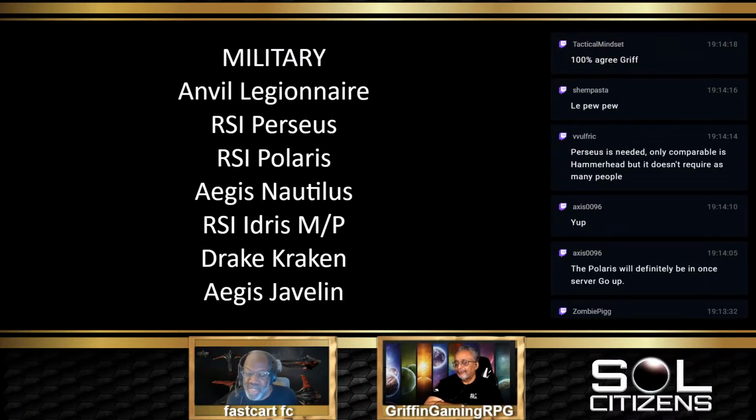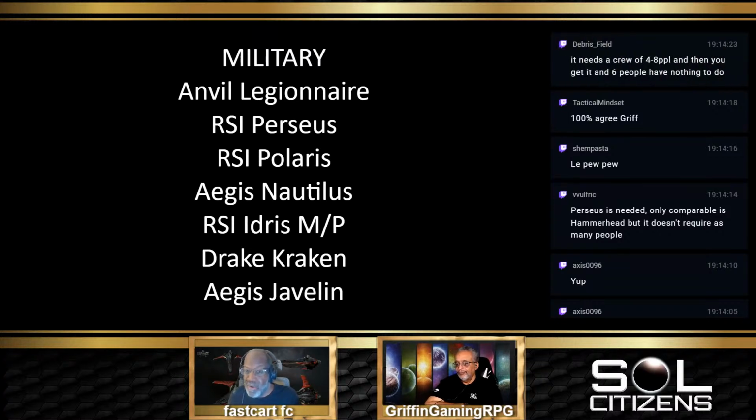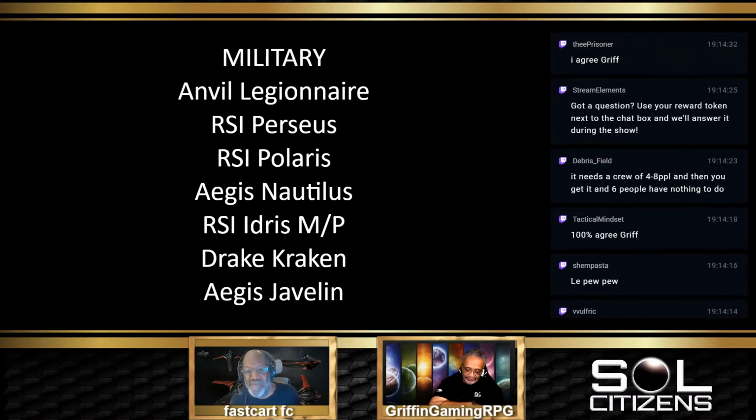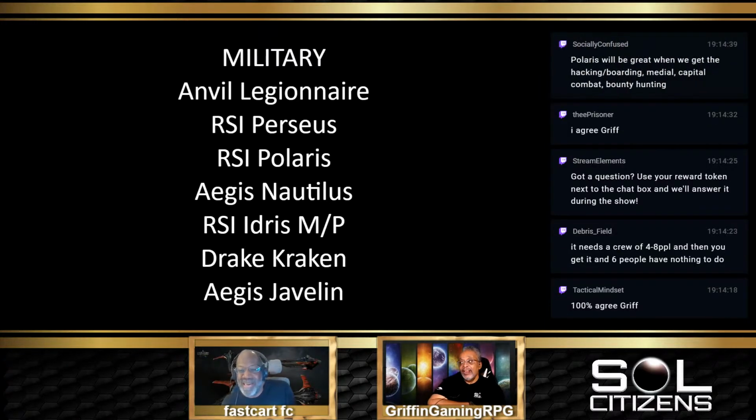For the Polaris, in order to not be a hypocrite, I'm going to have to say yes. Put it in the game now. That would mean my investment will be in the game that much sooner. Okay. Fair enough. So yeah, people have been waiting for the Polaris almost as long as I've been waiting for the Merchantman. And mind you, that is one of the older ships. I think other than the Idris and the Merchantman, that would probably be the third longest wait for a ship now.